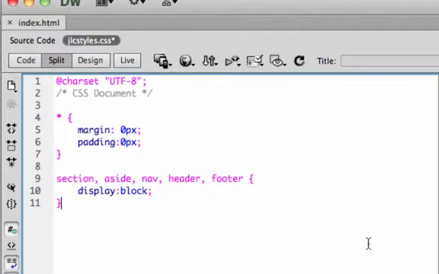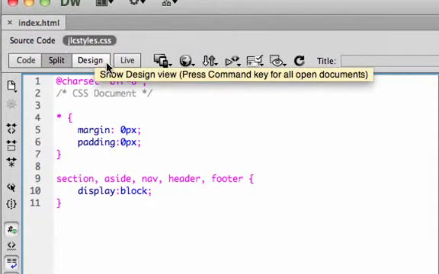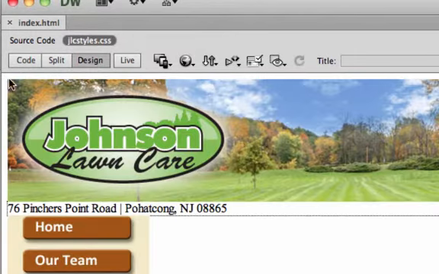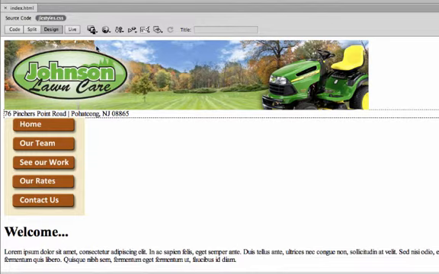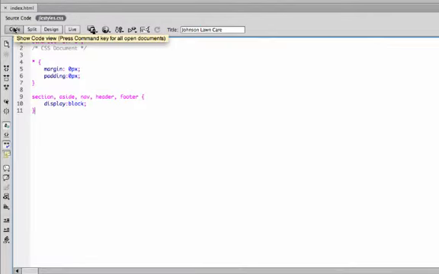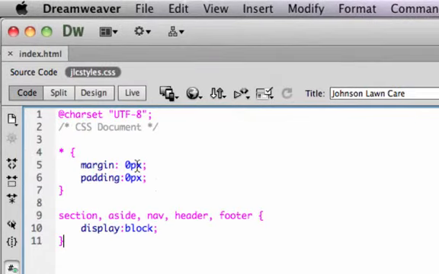Now, what should happen by putting this in here, and I'm going to hit save and save my CSS, is that when we preview it, it should remove all of that. When I first did that, I was trying to figure out why it didn't. It should remove all these spaces and all these margins. I went back to my CSS and I was thinking, what did I do wrong here? And actually, I didn't do anything wrong. I have all my colons, semicolons, my curly brackets are closed, everything's saved.